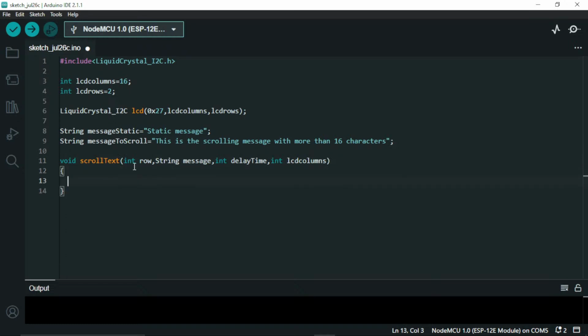Inside I am going to add a for loop to add spaces to the beginning of the message string so that the message starts outside the visible area of the LCD display. I am going to give int i equal to 0, i less than lcdColumns, and then i increment.